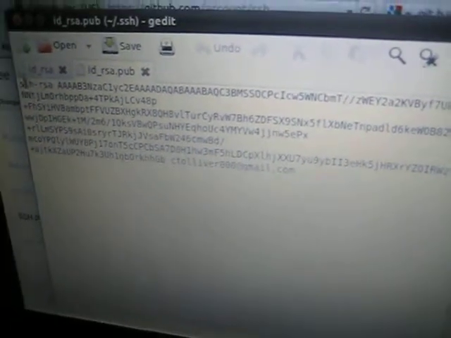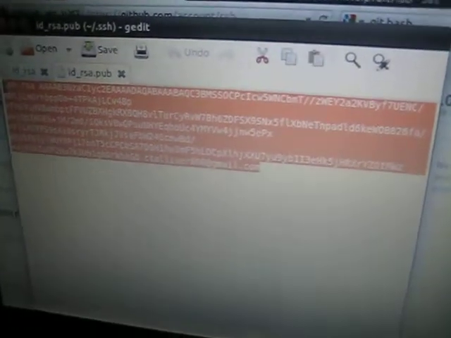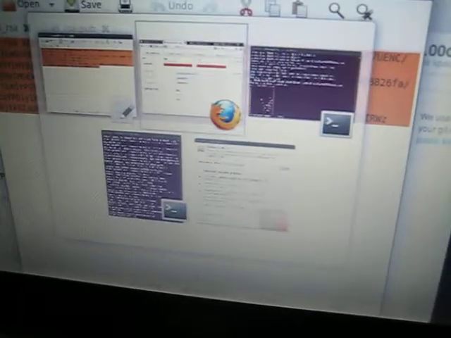Yeah, and then Control A to select everything, Control C to copy, and then Alt Tab to go back to this. Alright, and then Control V to paste, and then click Add Key down at the bottom, and it will verify the key for you and make sure that it's at least the right format. And then you can verify that it's the right key by going back to the terminal, or go to that other tab that has the instructions in it.